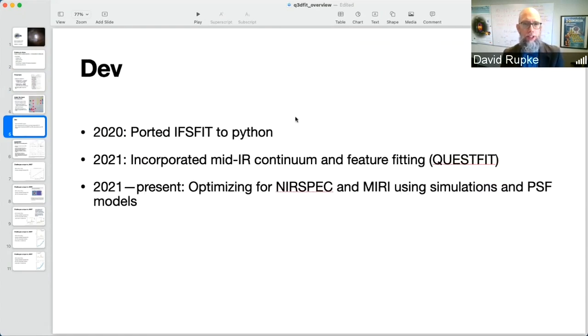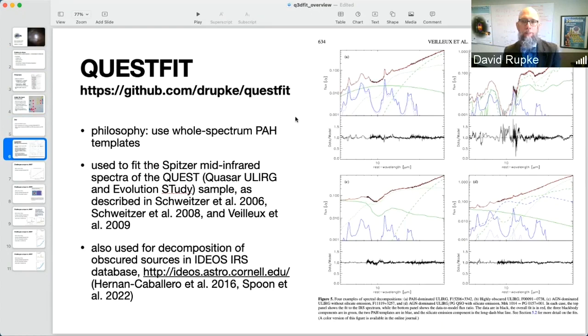So in 2020, we ported IFSFIT to Python as Q3Dfit. In 2021, we worked on incorporating mid-infrared continuum and feature fitting, and that's obviously critical for MIRI observations with JWST. The software package that we use for this is called QUESTFIT, a package that was developed for Spitzer fitting back in the 2000s, and this software simply uses MPFIT and silicate templates and some simple black bodies to fit various mid-infrared spectra of galaxies, including both galaxies and quasars.